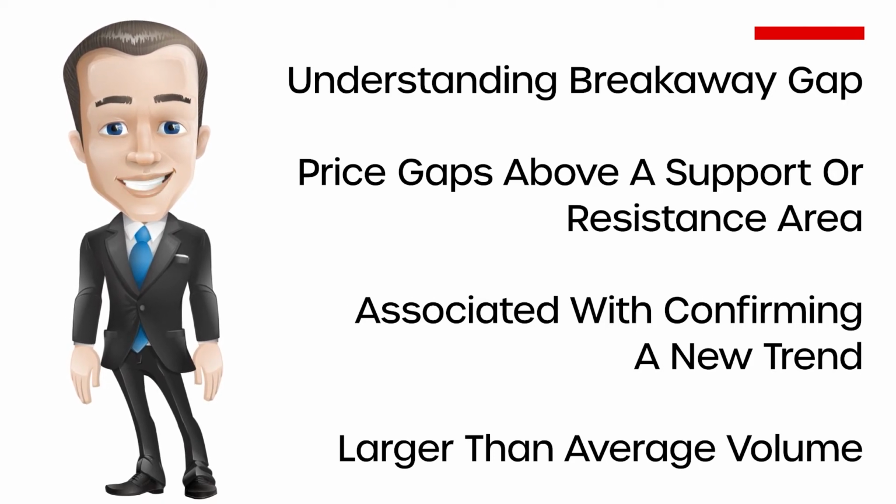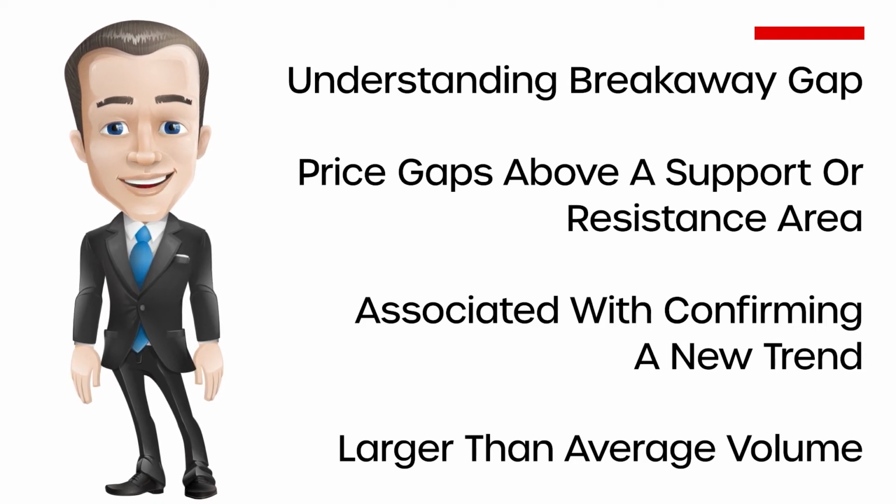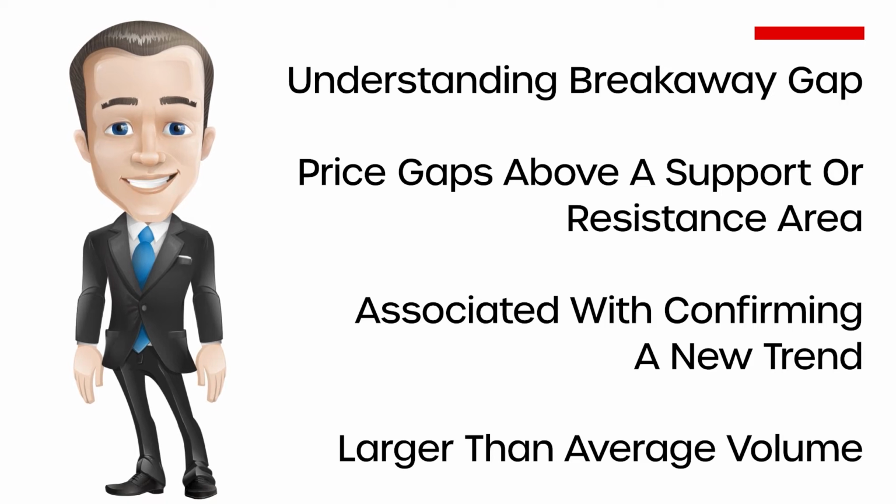Breakaway gaps are also typically associated with confirming of a new trend. For example, the prior trend may have been down, the price then forms a large cup and handle pattern and then has a breakaway gap to the upside above the handle. This would help confirm that the downtrend is over and the uptrend is underway. The breakaway gap, which shows strong conviction on the part of the buyers, in this case is a piece of evidence that points to further upside in addition to the chart pattern breakout.